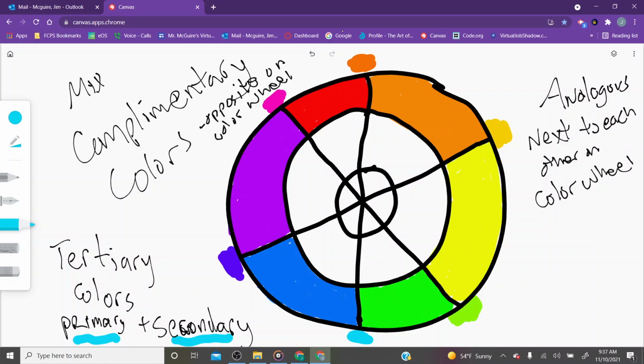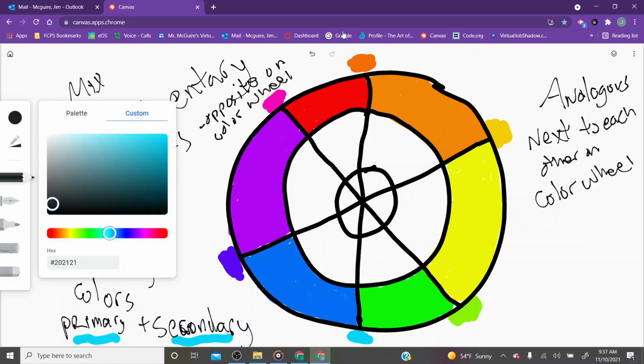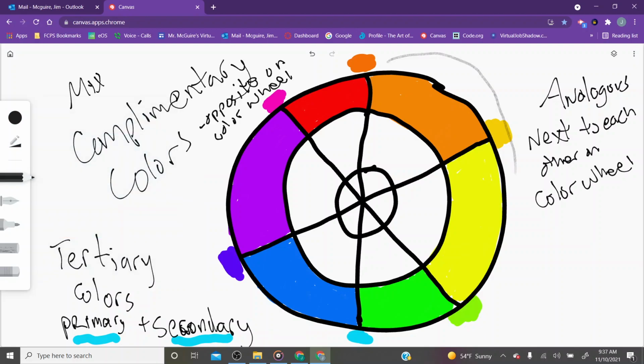So the analogous colors, if we think about 3 colors that are right next to each other on the color wheel, we might think about, say, for instance, orange, yellow, and green. Well, those 3 are analogous because they share sort of a common relative, and that being yellow. Yellow is in orange, yellow's obviously in yellow, and yellow's in green. If we look at blue and green and yellow, those 3 are analogous to each other because they sort of share a common relative. Yellow's in green and blue is in green, so green is that common relative between yellow, blue, and green.